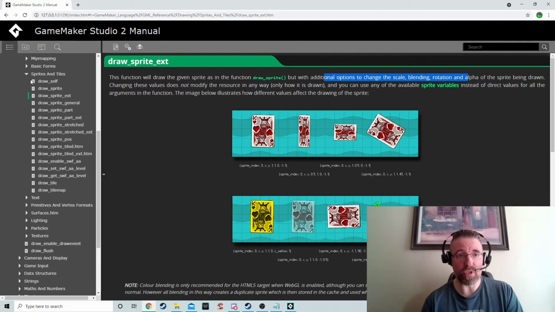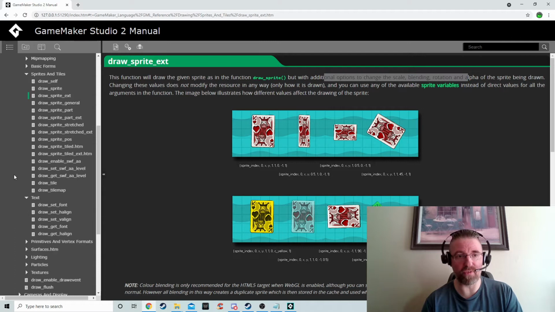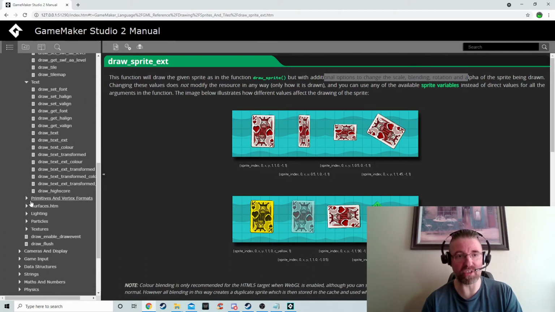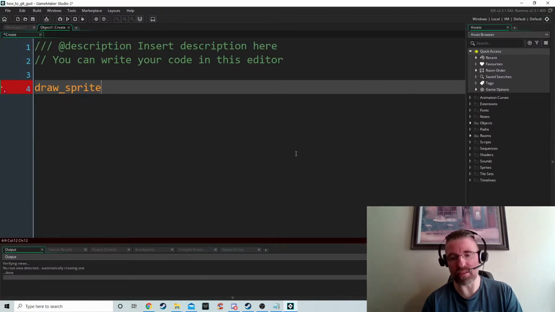So just having at least a look at the names of functions on the left, opening all of these different tabs just to see what's possible, hopefully will plant a seed into your brain so that in the future, when you want to code something new, you might think, well, hang on, does GameMaker already have a function that's going to do the hard work for me? Because that's what functions are for, really. Just do the hard work for you. Otherwise, you have to code it all yourself. So that's one reason to do it.